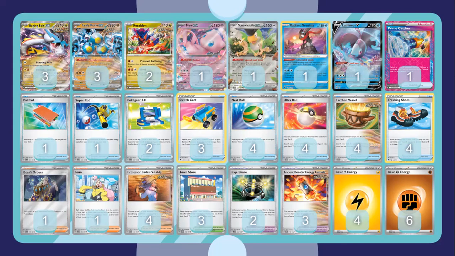I think it's one of the best synergies with this deck as well. We have a lot of support Pokemon, and your opponent might have a lot of support Pokemon, so getting rid of some bigger attacking options beforehand is just super, super good.